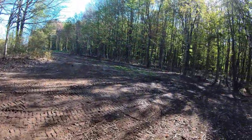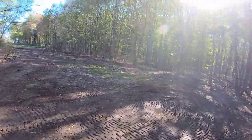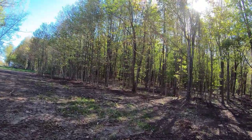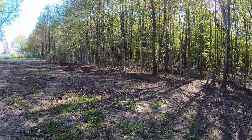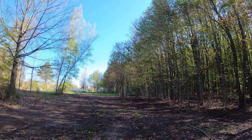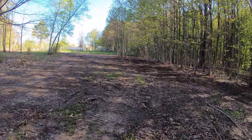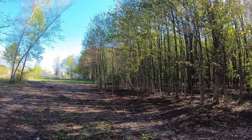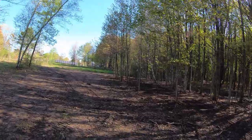During this past 2020 season, I made a video about how long it takes for the wood to decompose in a huge hugelkultur system. And it was about 8 years in the making to get that turned into beautiful soil, which I left over there. But there were a couple of big logs that I put on top of a large hugelkultur mound that was on this side of those trees right there.